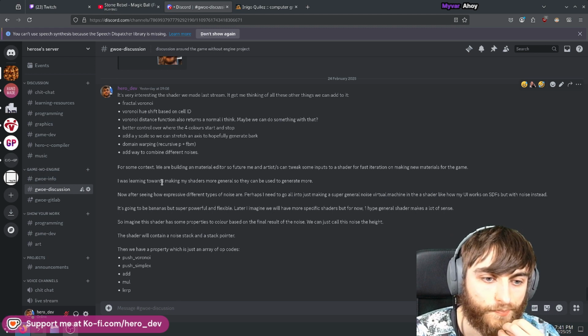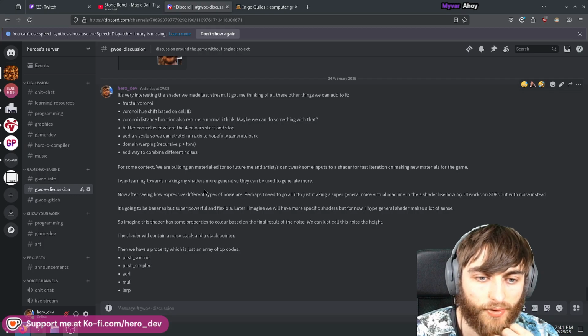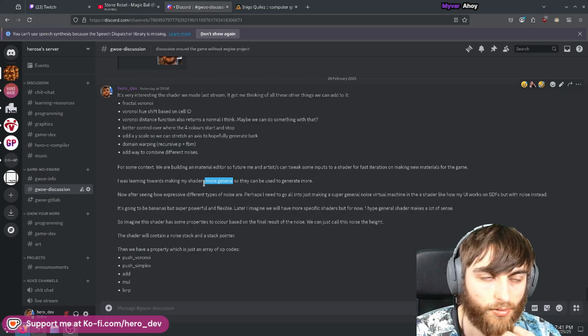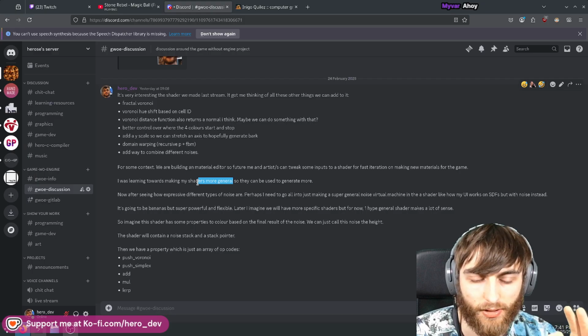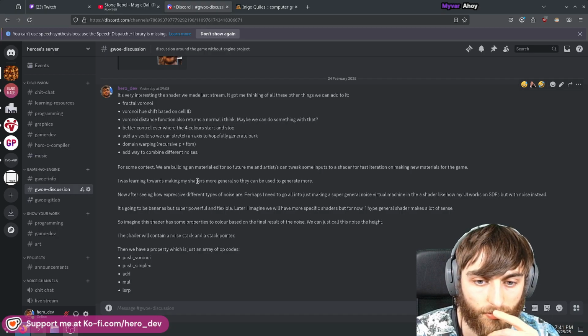So I'm leaning towards having a shader which can be used for multiple things and not just one particular type of material. Right now, I don't really have any different ways of making different materials.